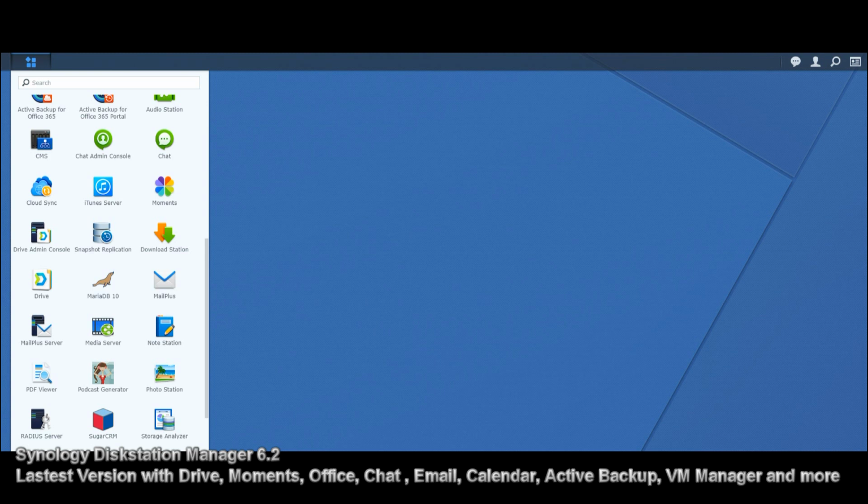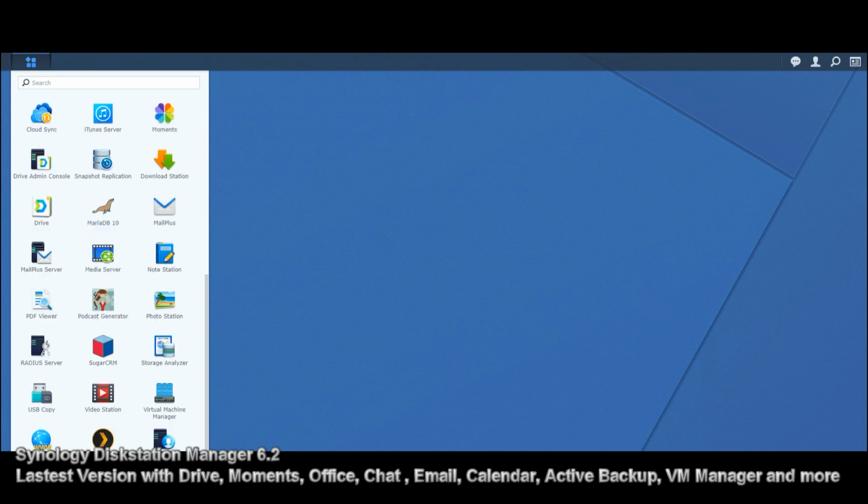Now, Mail Plus is the ability to set up multiple email accounts that are registered to the Synology device, as well as an email manager to deal with third-party email providers such as Yahoo, Google, Hotmail, Outlook, etc. They can all be used inside this device. Media server, as it says on the tin, turns the NAS into a multimedia server to be picked up by smart TVs, laptops, Sonos, both sound systems and more. Note Station creates to-do list notes that can be shared with the mobile application too.